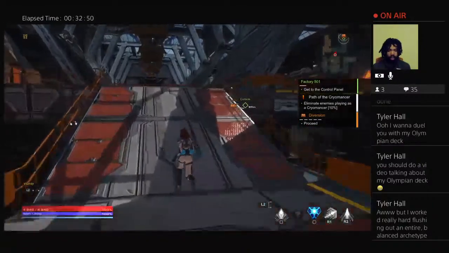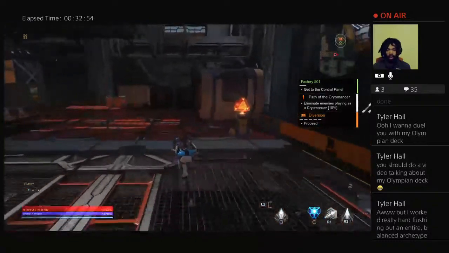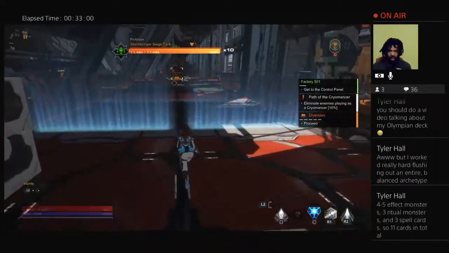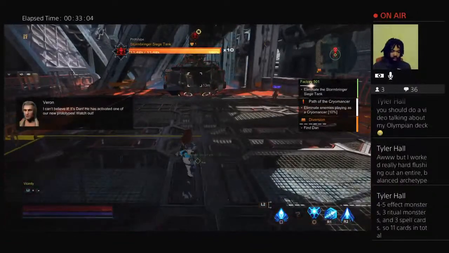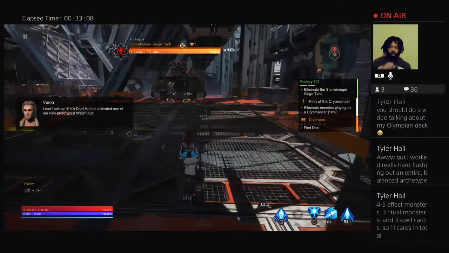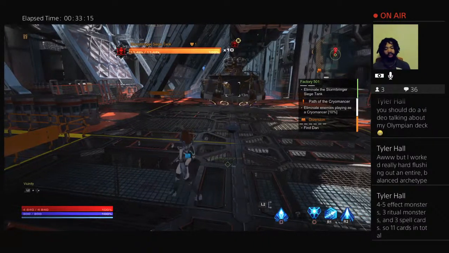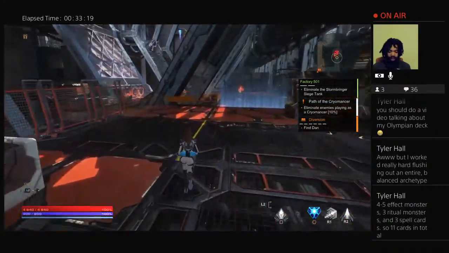Let's see. If you had to retrain your Olympian archetype, Kratos, to be 5 cards, how would you do it? Because I feel like that'd be an interesting challenge for you to do. He said 4 to 5 effect monsters, 3 ritual monsters, and 3 spell cards, so 11 cards in total. Now, what if it was only 5 cards? Matt said balanced archetypes mean nothing.